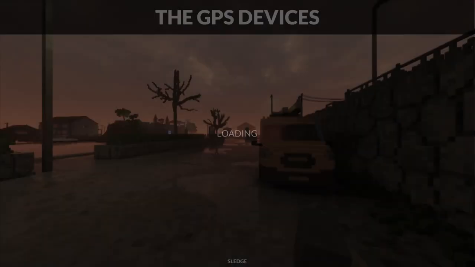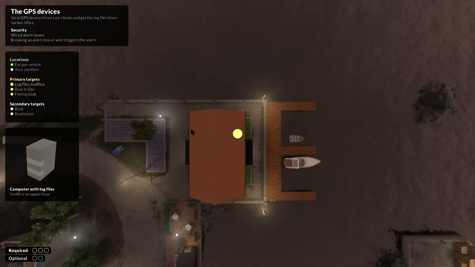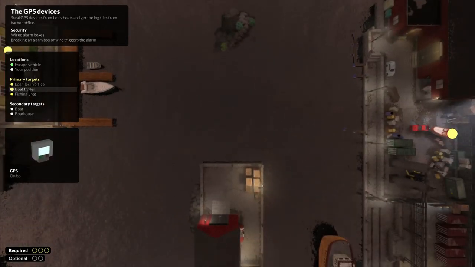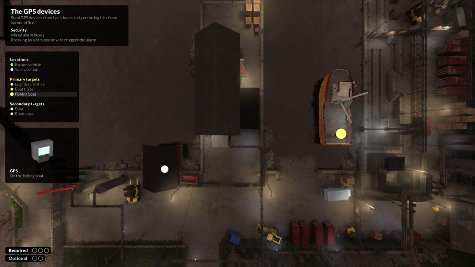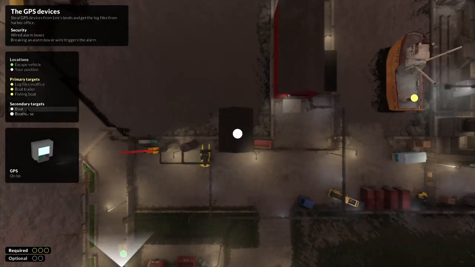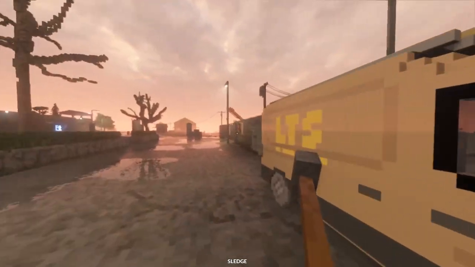Let me take a sip of my drink here. Delicious. Okay. So what do we got here? We've got our escape vehicle, position, log files in the office. Okay, get the log files from the harbor office. The boat trailer, GPS. Fishing boat, GPS. And we got some GPSs on the boat and boathouse. Okay. So let's case the joint.